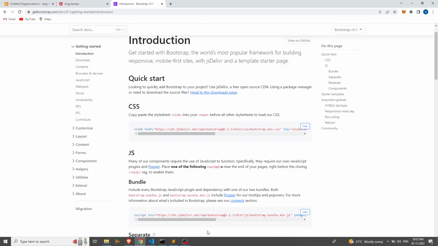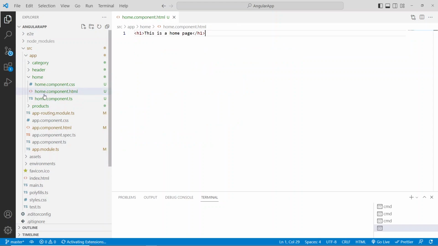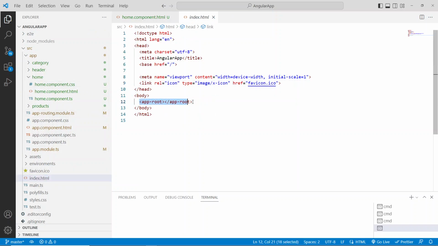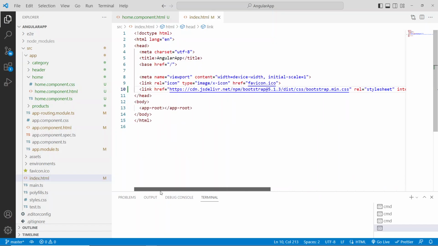Now go to your code, where we need to paste that CSS. Do we have to paste it in home.html? No, you can't paste it over here. Your actual Angular application starts executing itself from index.html. All the execution starts from here, and it is going to call app-root, which is this folder. So you need to paste it in the head tag in index.html. I'll press enter over here and paste. Now your web app has included the Bootstrap CSS.